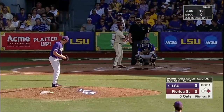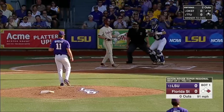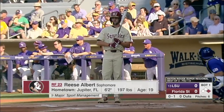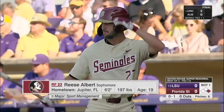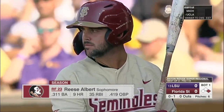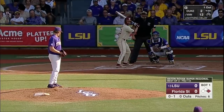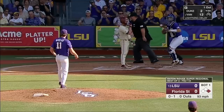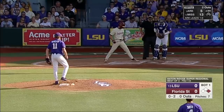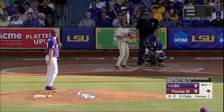You guys think the fans here at the box don't know who's coming up to the plate? It seems like they've already greeted him out in right field. They greeted him in right field, and they just booed the living daylights out of him when his name got announced. I love it. This is what this is all about here in LSU. The Baton Rouge fans, they know their baseball. And so many of these LSU players are homegrown, including Marceau from just around the corner, Destrehan High School. Heading the count to Albert. Destrehan, by the way, going to have a Pro Football Hall of Famer inducted this summer, Ed Reed. Athletes all over the state.